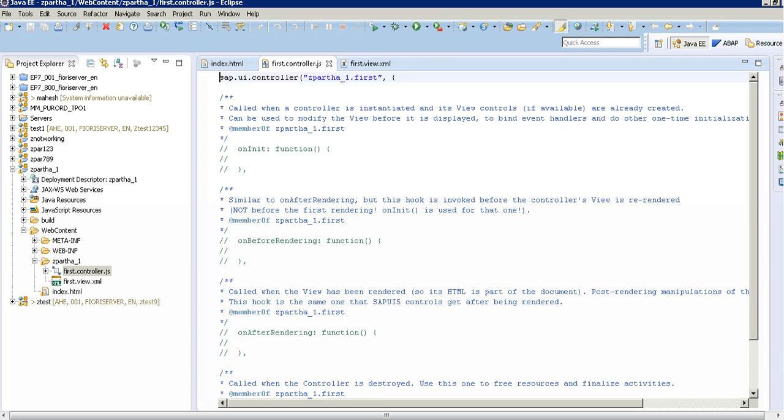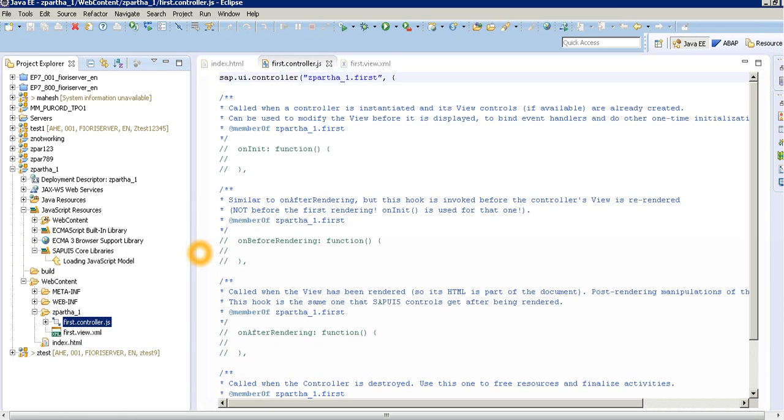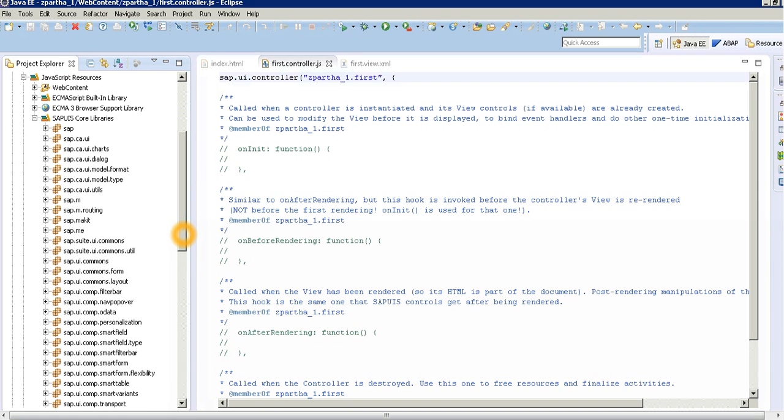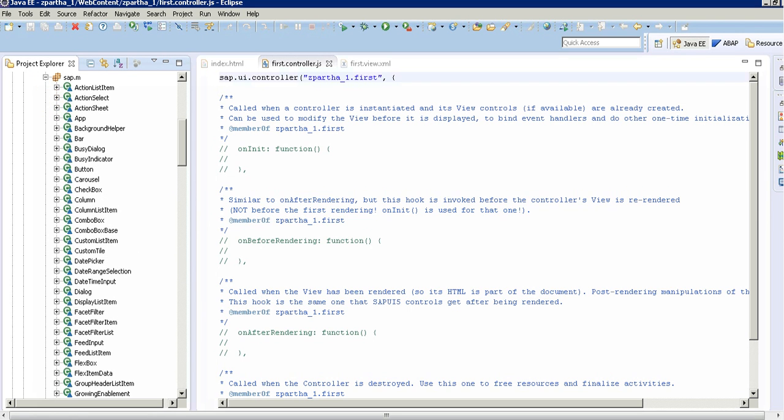So another important thing I would like to show you is this part, UI5 core libraries. Here you can see there are different libraries we can use in our code, like we can use in our view, we can use in our index.html. So these are the different libraries. We are already using the sap.m libraries. Let's check. Yeah, in sap.m libraries we have different functions and options that we can use.